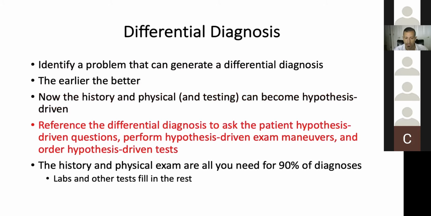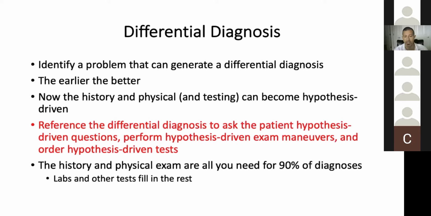And that's critical in medicine. You can now reference the differential diagnosis that you've created, which is a collection of hypotheses. And now these hypotheses tell you, this is the information that I need to acquire from this case in order to rule in or rule out that hypothesis. So the way I do this in real life is I may visit a patient, interview them, examine them, and I go back to my desk and I create my differential diagnosis. And then that gives me the hypotheses that I need.